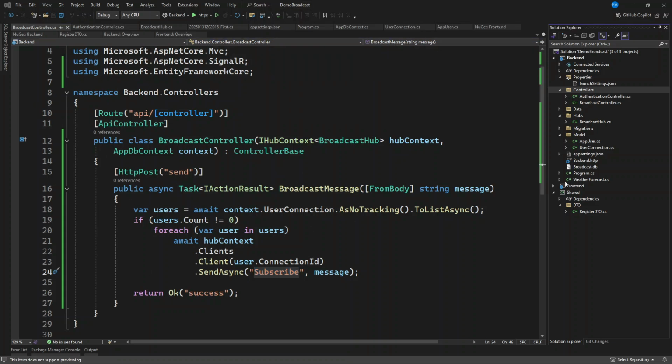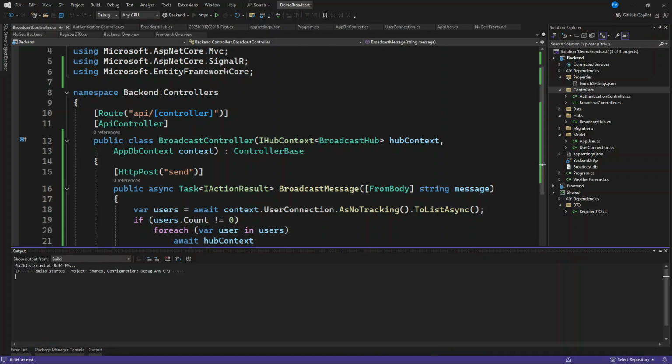So now we are done with an endpoint. When we run our project, we're going to have access to the two controllers, but our authentication controller is going to work for now. Since we don't have a client to get connected to the hub, we might not see that in action. But let's test our authentication and check this out.